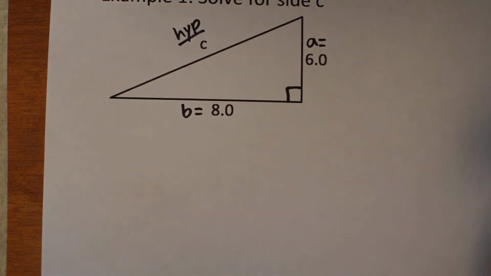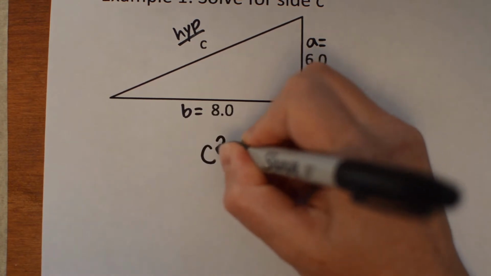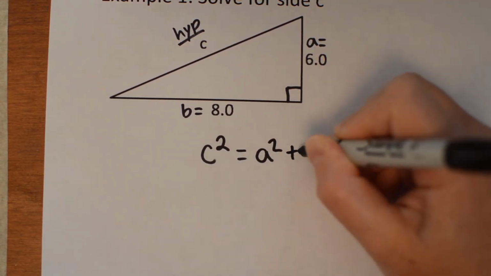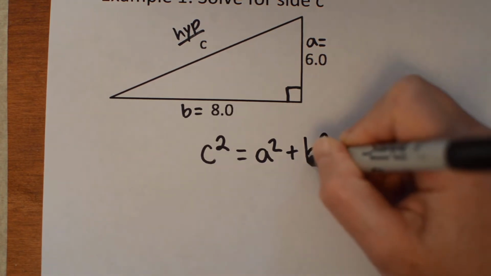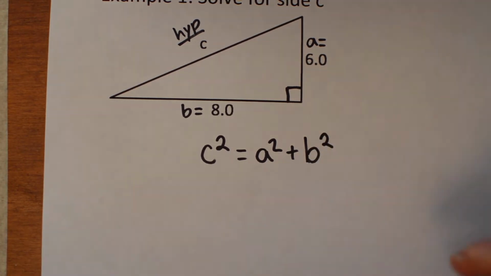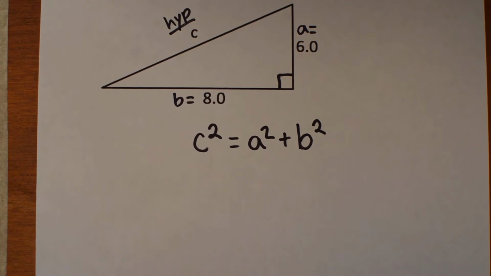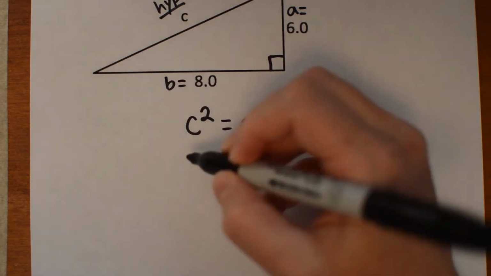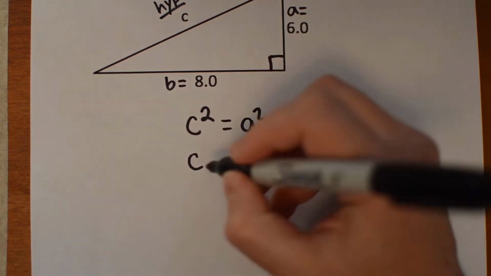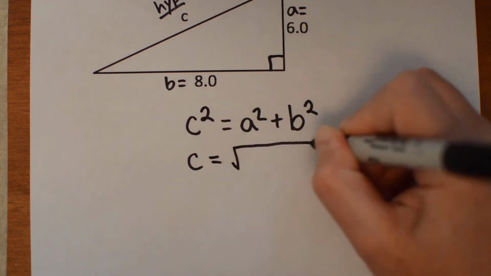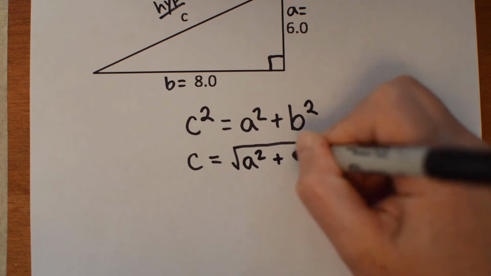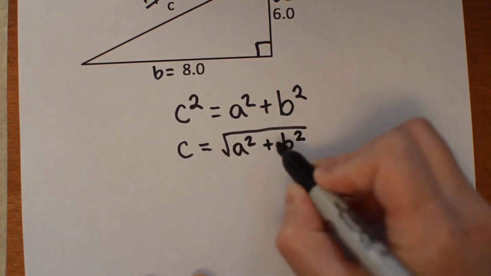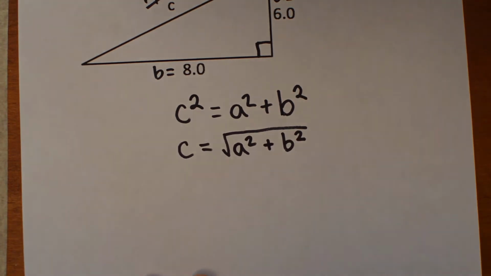Once you know that, you can just write down Pythagoras' theorem, which is that c squared, the hypotenuse squared, is a squared plus b squared. The proof to that theorem is really lovely. If you ask me, I would be happy to show you sometime. It's quite fun. In this case, just solving for c, which is just going to be the square root of a squared plus b squared. Notice that the square root does not cancel the squares because there's addition under that square root sign.